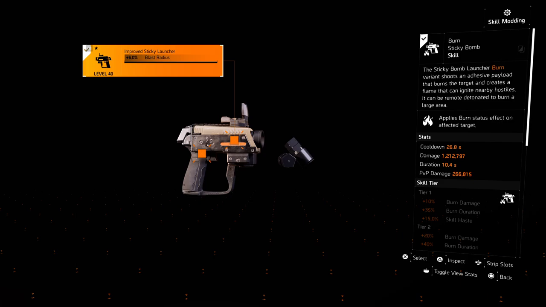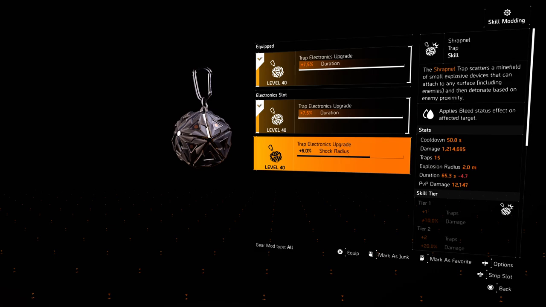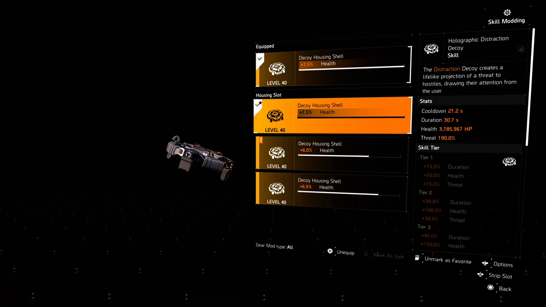On our shock trap, again, we can go into mod it. Look at this. Only one. That's fine. Yeah, we'll keep both of those. And then on to the next one. Decoy. I have a max health, so we can chuck both of those.